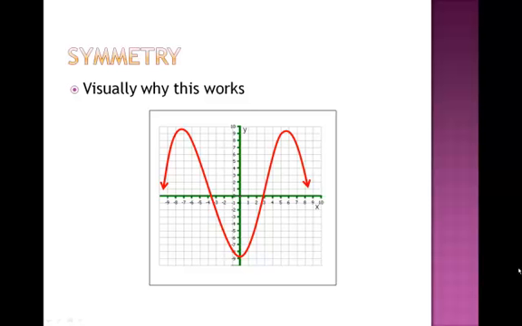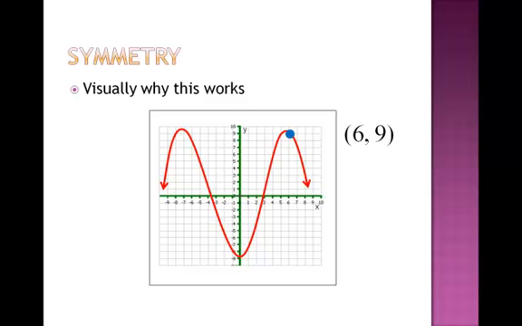Alright, now that you know a little bit more about the test, let's see visually exactly why they work. Why is it when you're testing for y-axis symmetry, you actually start replacing x's? Well, let's see what's going on here. So remember this graph before? Before we agreed that this has y-axis symmetry. So in order to see why it matches with the test, let's start taking an arbitrary point on that graph. Okay, so I'm going to pick the point, let's do the one up in the corner, at 6, 9.